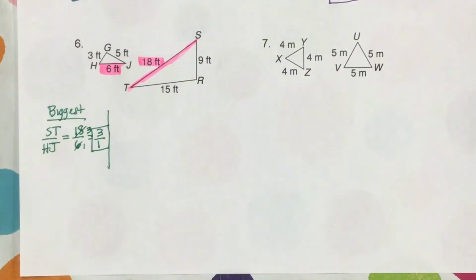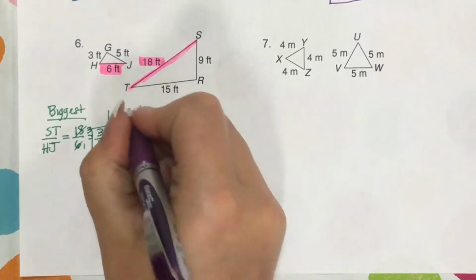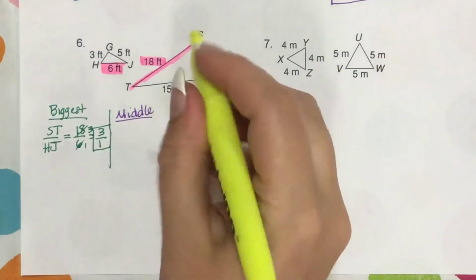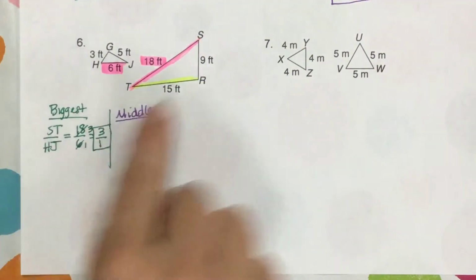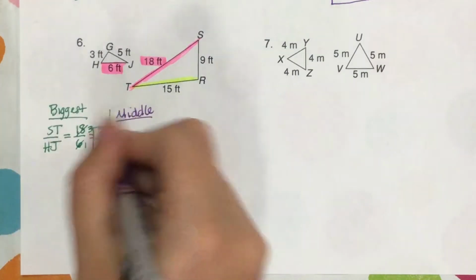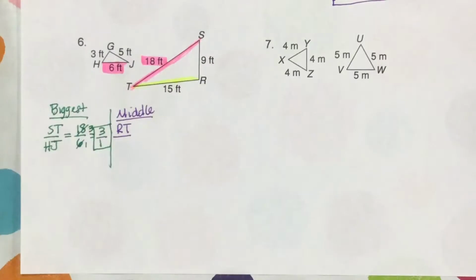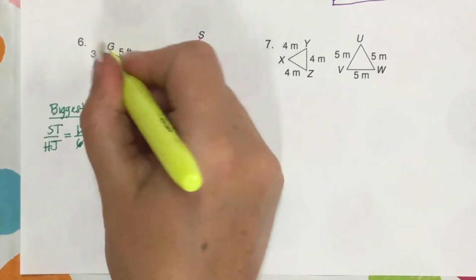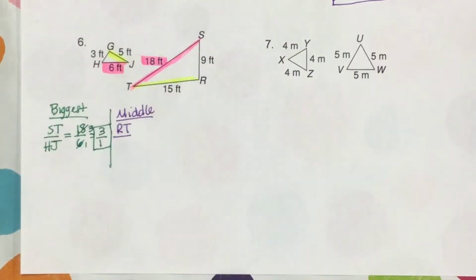Let's go ahead and try the side in the middle. The middle side. Okay, so when I'm looking at these numbers, I see that 15 is the number in the middle. So RT is going to be, and we're going to keep the big triangle on top, you got to keep it consistent. So RT, the big triangle's on top of the fraction, and the small triangle is going to be on the bottom. So where's the middle side? Would be right here. That's the middle number. 5 is in between 3 and 6. So that is GJ.